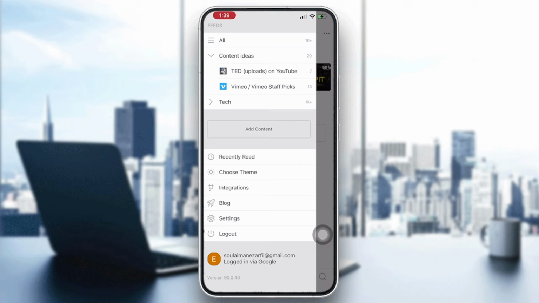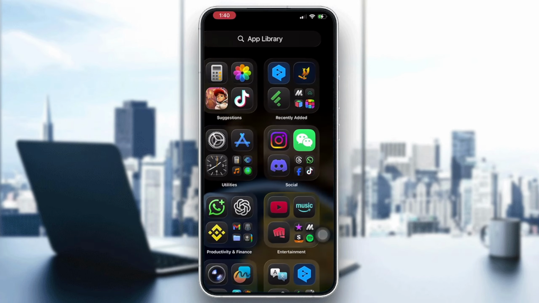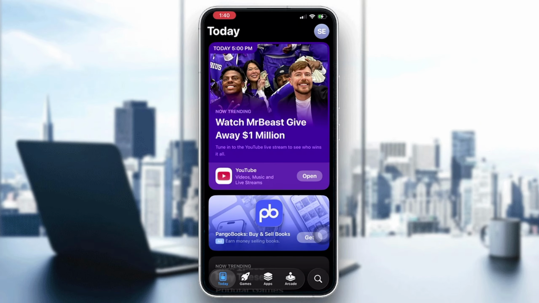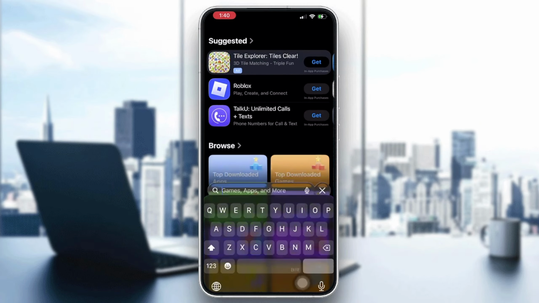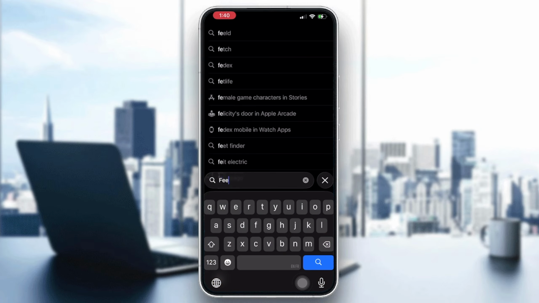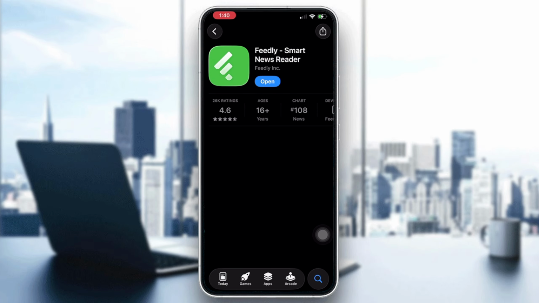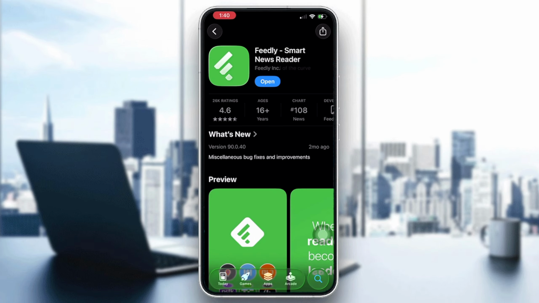Also guys, why not, you can check for a new update of the app on your store. So if you are using Android, just go with your Google Play Store. For the iOS, it's the Apple App Store. Right here, go ahead and look for the Feedly app. Okay, and then find and tap on Feedly, and then tap on update if available.